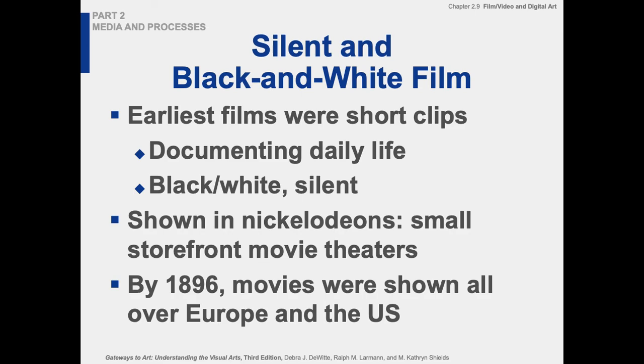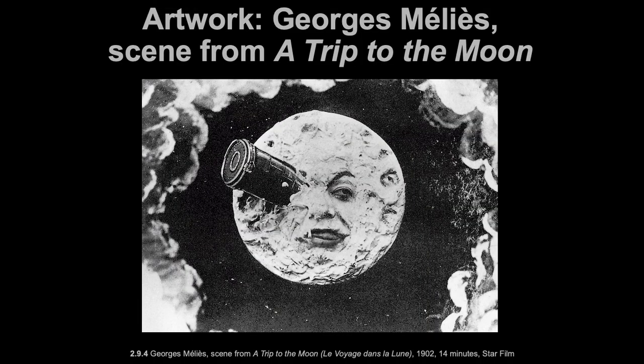The way movies were shown changed quite a bit over time, but they had music halls, and they would accompany movies with a piano or an orchestra. Originally they were just shot in black and white. One of the first ones was made in 1902, and this is 14 minutes, like I said, these are all short, in France. Georges Méliès was a magician, and he got interested in incorporating film into his magic show to show this 14-minute film.